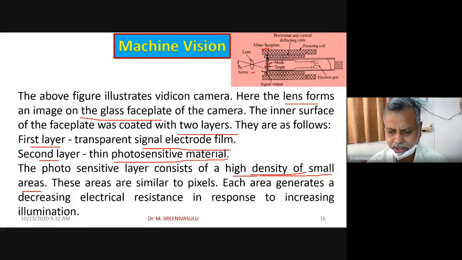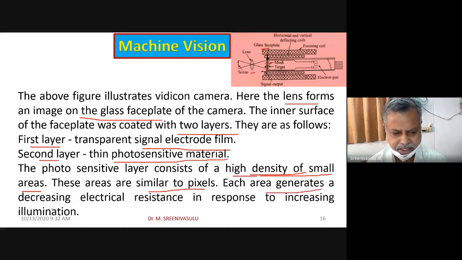The purpose that is served by the pixels, a similar purpose is served even over here. So the photosensitive layer, that is the second layer, is going to have so many small high density areas. Their function is going to serve like pixels but not pixels.